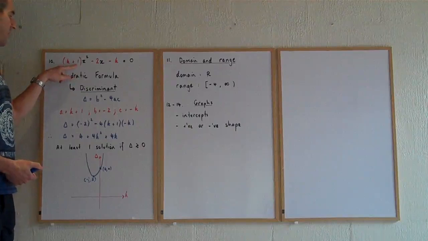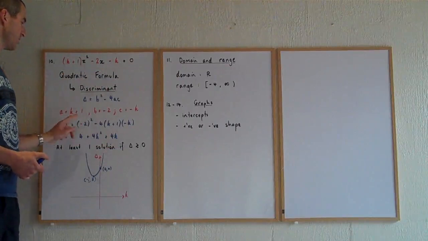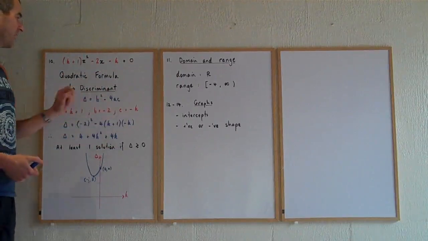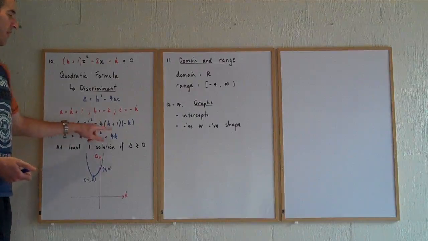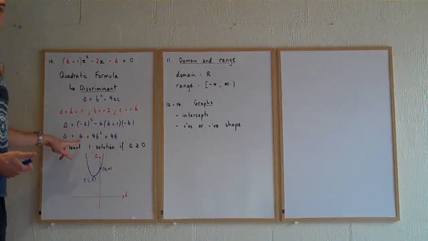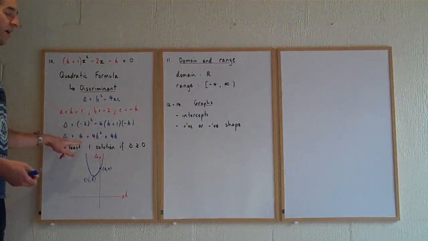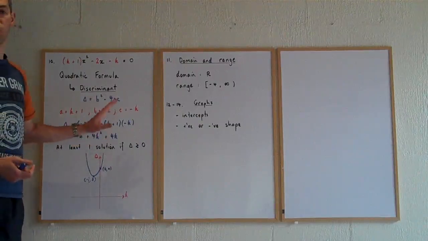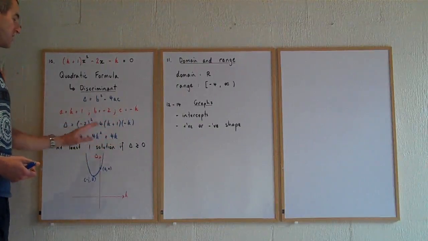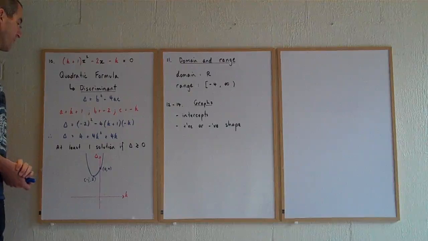So here's our a value, here's our b value, and here's our c value. At this stage we're just going to plug these in, a, b and c, into the discriminant, evaluate these particular parts, and you'll get a secondary level quadratic expression here. So our discriminant is 4k squared plus 4k plus 4. Now tempting as it is to do some cancelling, cancel out those 4s, we're not solving that, we're not actually dividing both sides by 4, so just leave that as the discriminant.